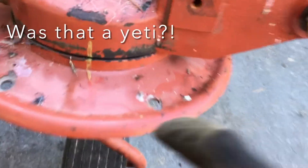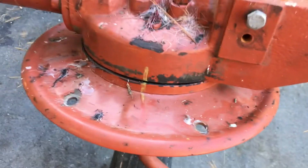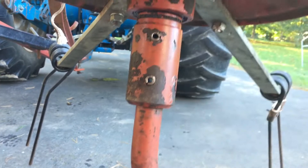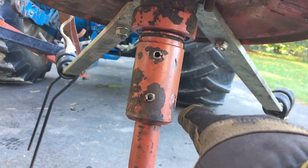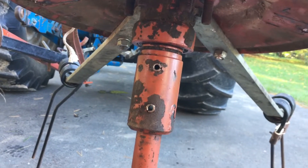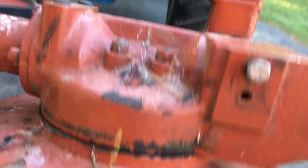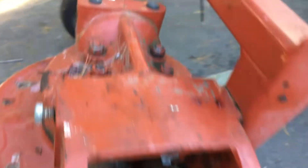So what we're doing now is marking the rotor with the top of the hat because we're gonna have to drop the rotors off, and this will help us keep them aligned. That one actually doesn't need to come off, just this guy. To take them off we just gotta punch these roll pins out. We just have to punch this one out because this one only detaches the tire from here — this one will drop it off the little spindle there. When that happens the whole hat's gonna fall out, and then there's a little yoke inside held by four bolts. Then we'll have to slide the carrier off and undo these nuts here.